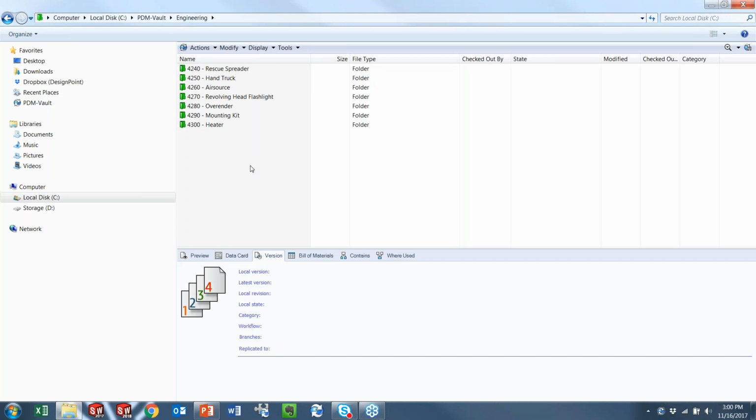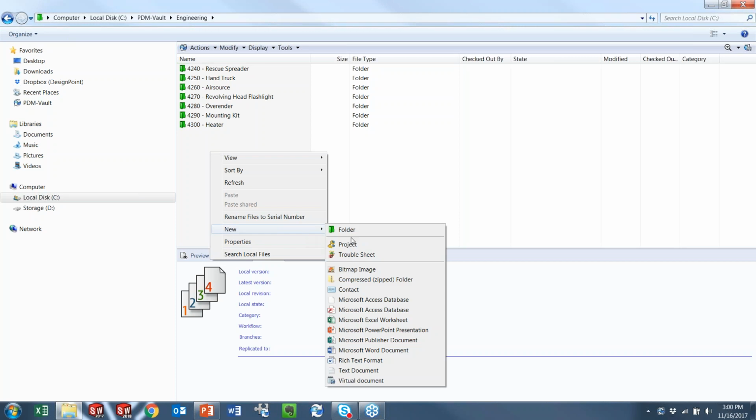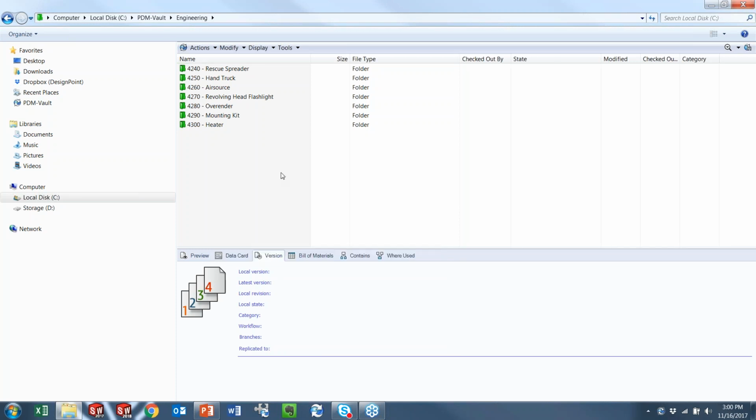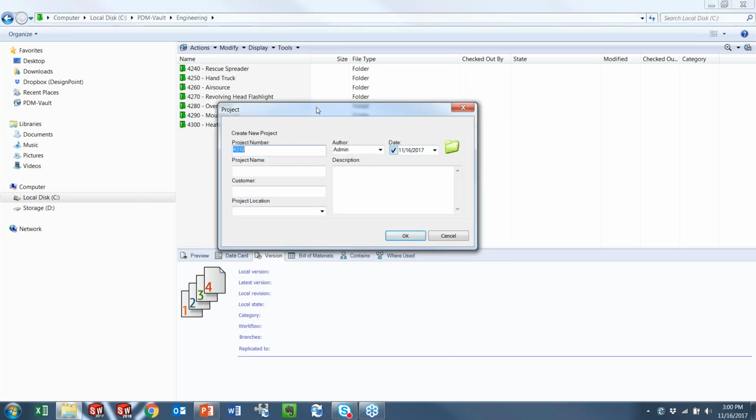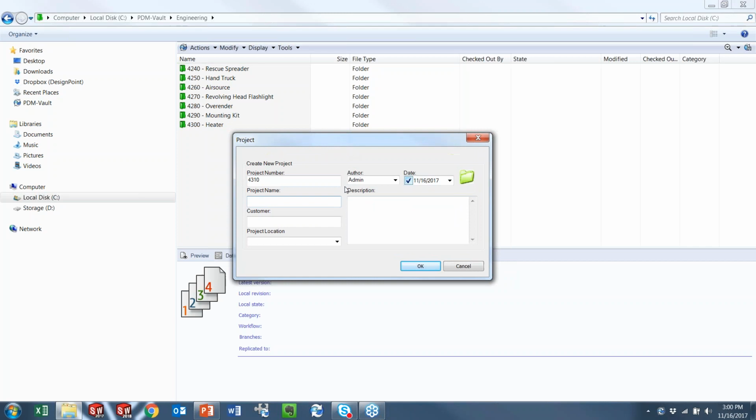In this particular example, what I want to do is create a new project, and it's going to need those 3 subfolders. This is one of the examples of these time-consuming standardization tasks that just fall on the engineering team. In order to do this, the engineers would have to manually right-click and create these folder structures, and as you can imagine, they can get quite involved, as in the image I showed on the previous slide. But with PDM, I can automate that through something called a template. So I'm going to tell PDM I'd like to initiate a new project. In doing so, it's just going to ask me to capture a little bit of information about the project, and it's going to take care of the rest of the standardization on its own.